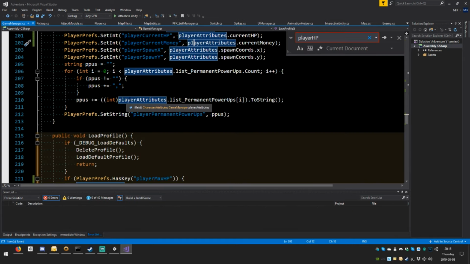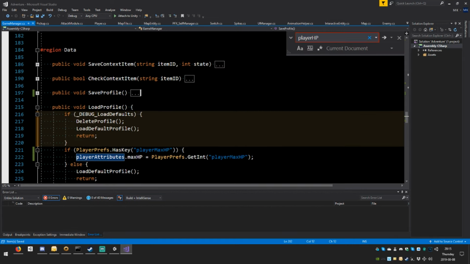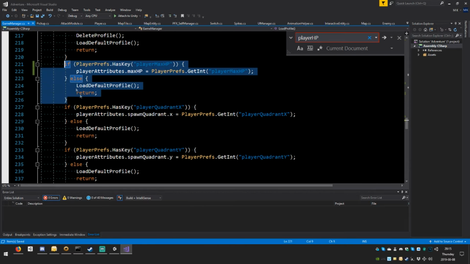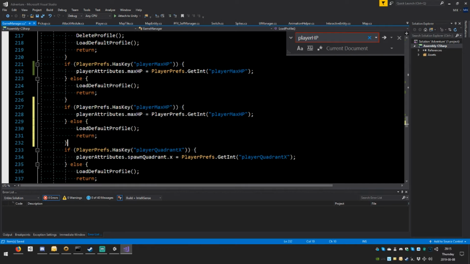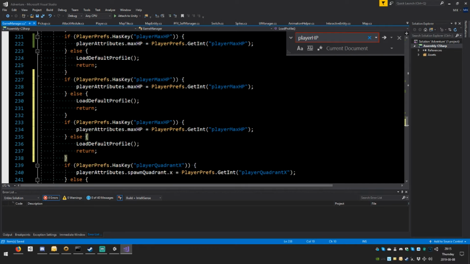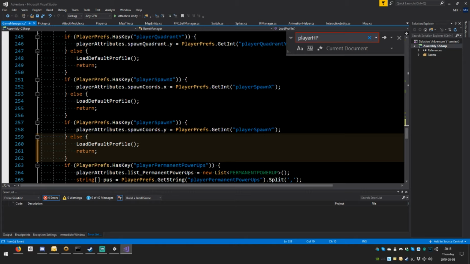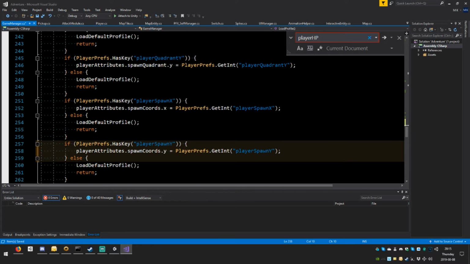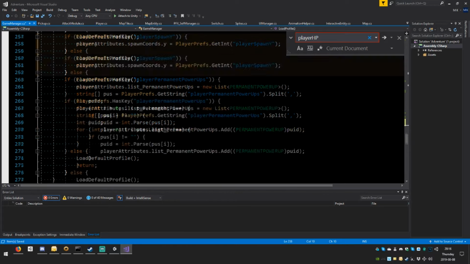Alright, so these are now saving and that's good, but we're not loading. So we need to load, and it's going to be very similar to this. So copy this entire thing, paste it here, paste it here. Okay, so you should be noticing something. This looks really repetitive. Right? So we can probably be a little bit cleverer with this.